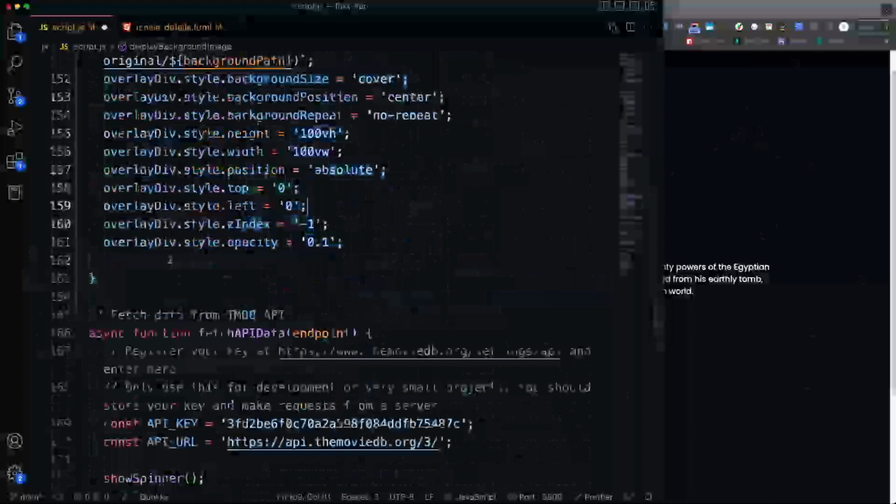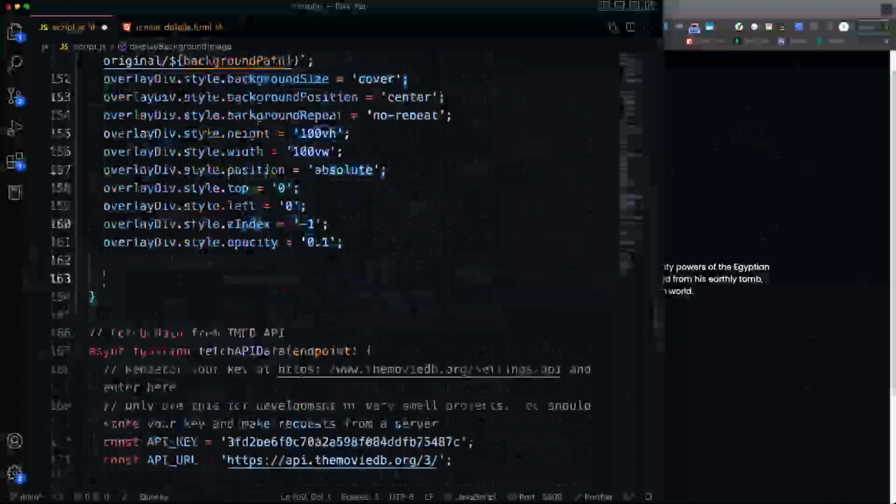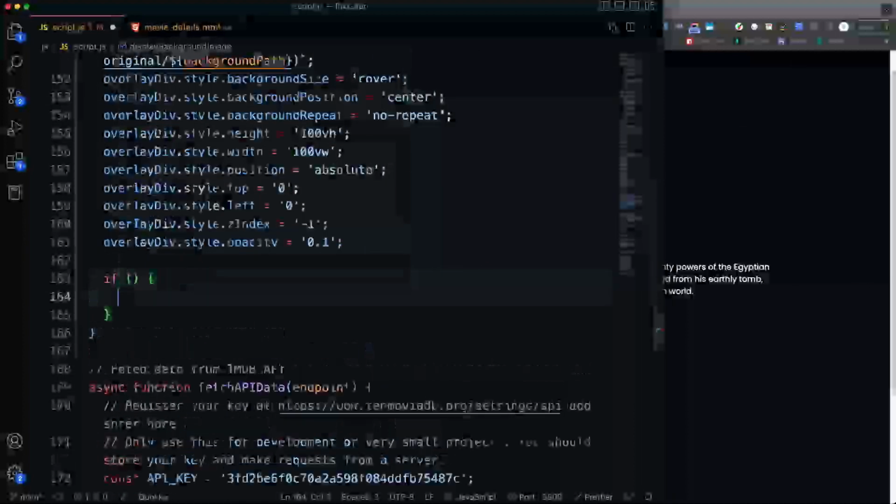And then the last thing we need to do is check to see what the type is, because we need to know where to put this. If it's a movie, we want it to go into the movie details ID element. If it's a show, then show details.